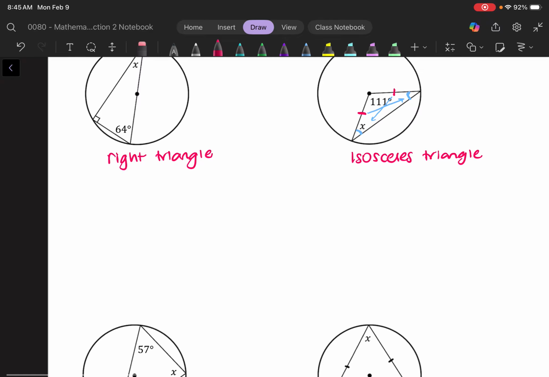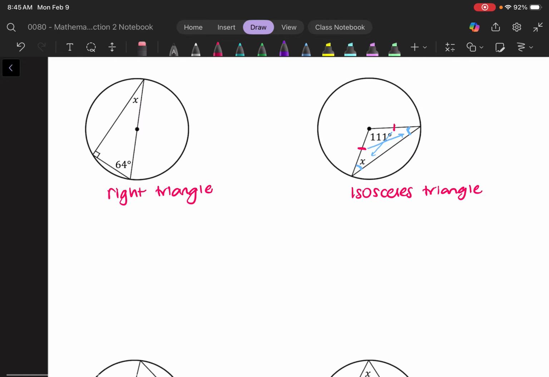Now, just as before, we are going to find the measure of the missing angle represented by that unknown value x. And we're going to do it in the exact same way. So we're going to add those three angles together to equal 180, and then we're going to solve for x. So again, can you please pause the video, try and do the math for all of these, and then unpause the video and watch as I do it with you.